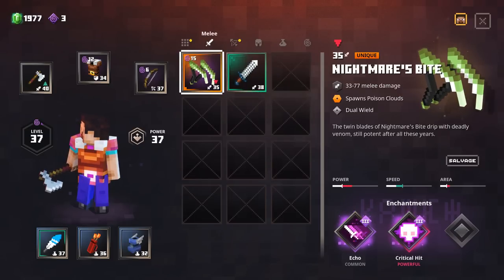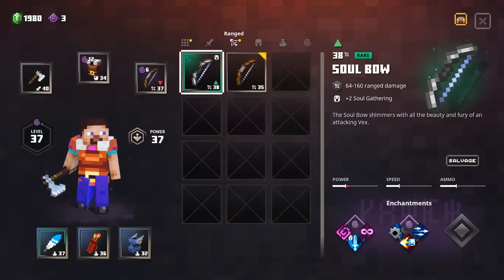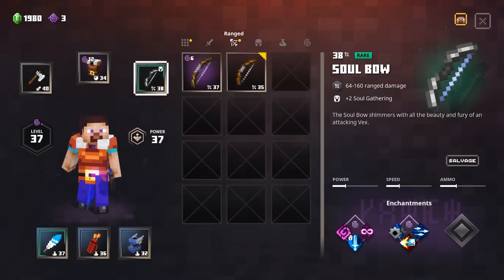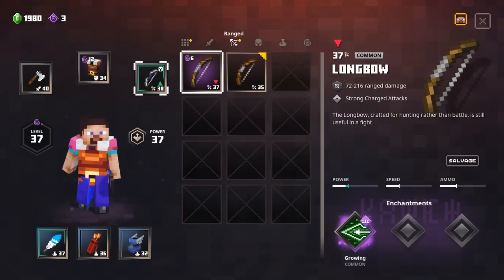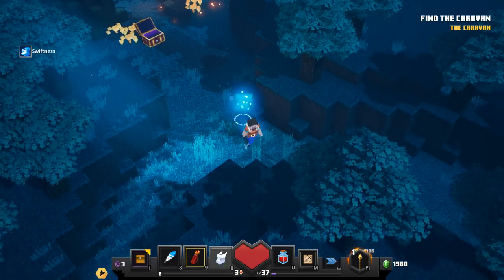Whoa, nice, this is new, I think. This is the soul bow, maybe not. I'm pretty sure that's new. Either way, we'll try it, 38. So for this one, it has soul gathering. The soul bow shimmers with the beauty of fury and of an attacking vax. That sounds new to me. So that is way more equipped than this is. Has slightly less damage, but it does have soul gathering, so maybe we could work with that a little bit.